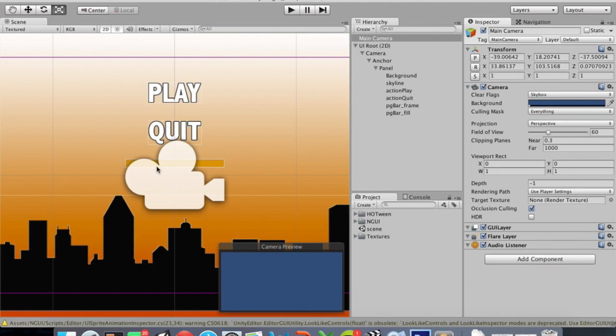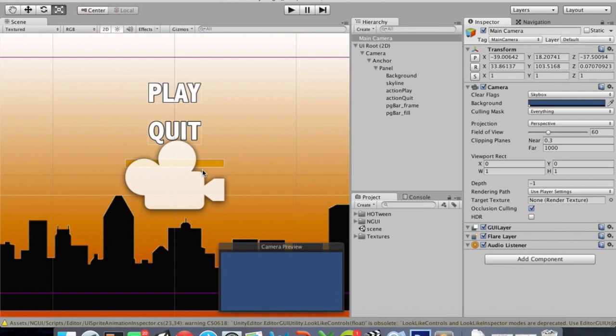I also want the progress bar to remain hidden until the enter key is pressed. And when I press the enter key, I want the progress bar to appear and animate, or fill up, from 0 to 1 over a few seconds. Now typically when you see a progress bar running in a real game, they're doing something in the background or asynchronously loading some content. But for simplicity, we'll just be running the progress bar to make it look cool. Finally, when the progress bar is done loading, I would like to fade this UI by changing its opacity.